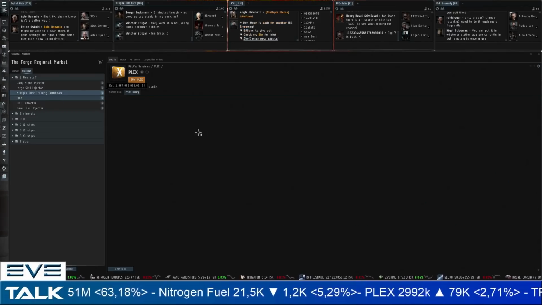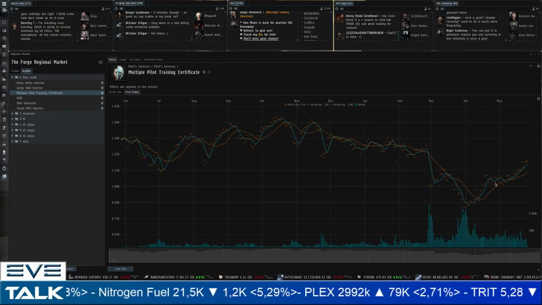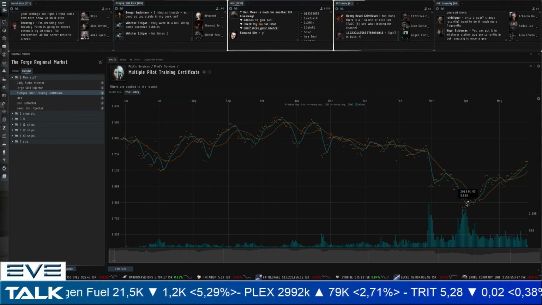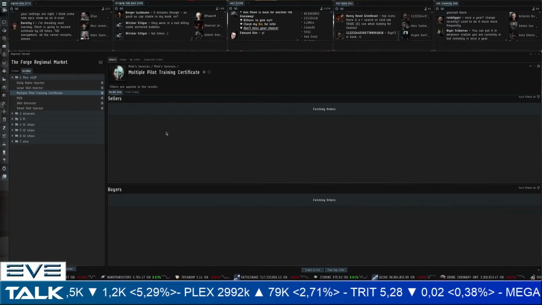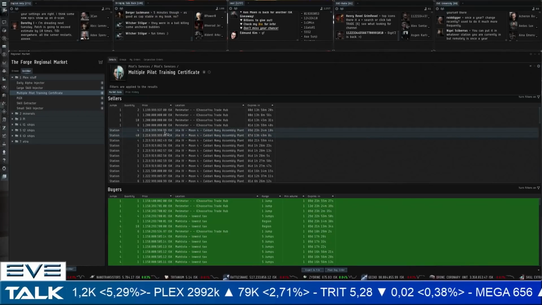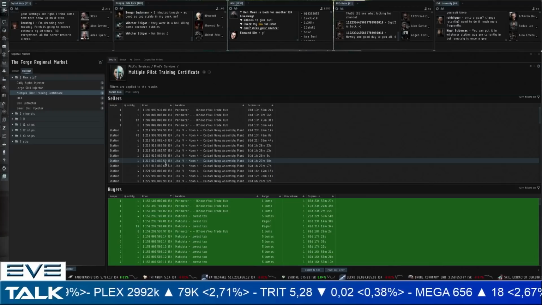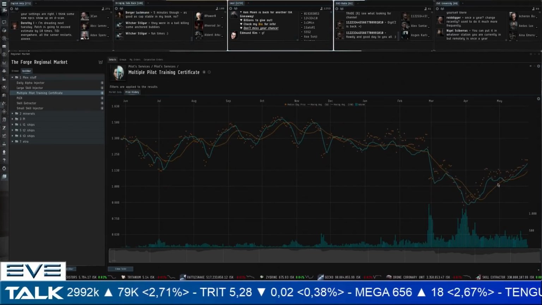Next up, we'll take a look at the multiple pilot training certificate. That is, in my opinion, also showing the way for a plex, and that is up, of course, after reaching a bottom of 880 million ISK. We are back up well above a billion at this point, selling for 1.2 billion ISK. Buyers coming in at 1,150,000 ISK, 50 million ISK, something like that. But I think the chart is pretty clear here.